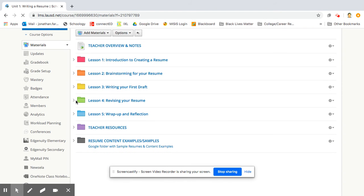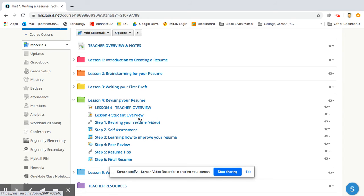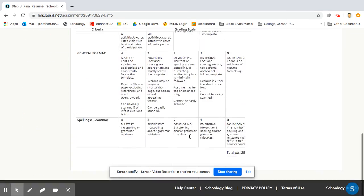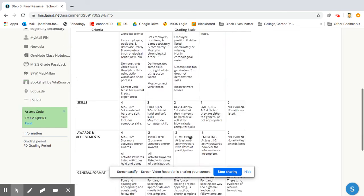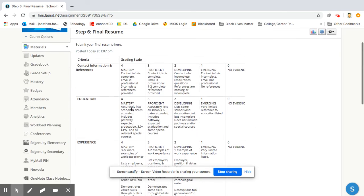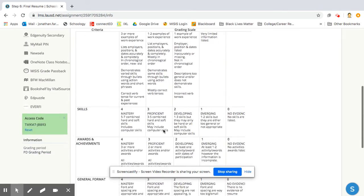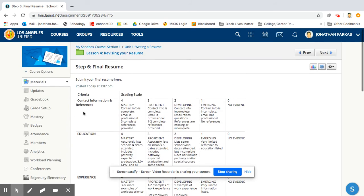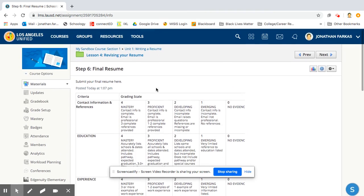In lesson 4, they're revising their resume. And again, whenever they submit an assignment, you'll see that there is a rubric attached to it. So you can see the rubric is here. This is the largest one because it is the final draft. It includes everything. And the other assignments have parts of this rubric broken down into it so that it's been chunked for your students. And you won't have to grade it on all of these, just on a couple of them each time.